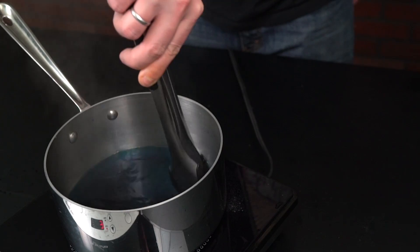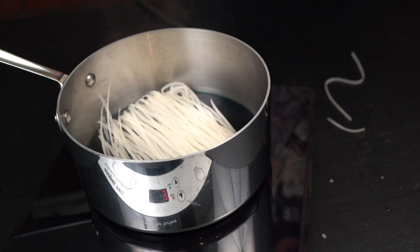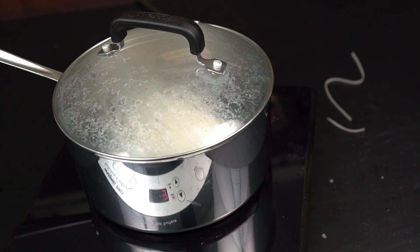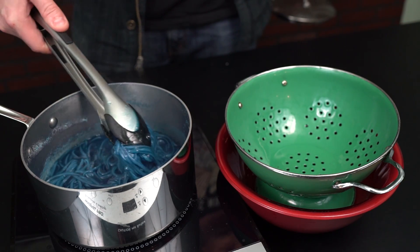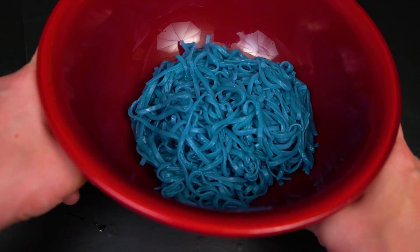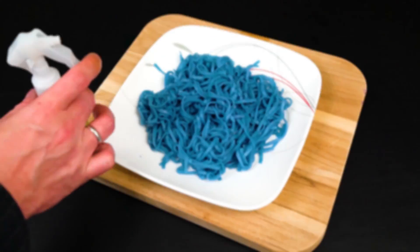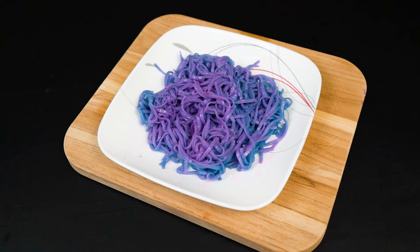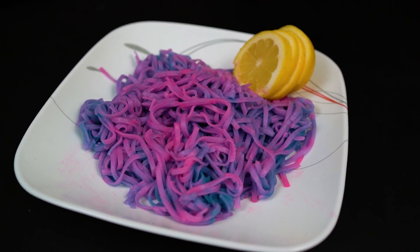Kazam! Your liquid is now blue and it's time to add the noodles. While clear noodles like these work best for showing vivid colors, you can use any noodles or pasta that you have on hand. Just place them all in the pot, close the lid, and let them soak up that delicious cabbage water. Let it all sit for about five minutes, or add it back to the heat if they're really stiff. Make sure they're fully dyed blue before emptying it all out into a colander. When it's all drained it already looks pretty cool and it's entirely edible, but slap it down on a plate and we'll change its color before your very eyes. Grab that lemon juice bottle and aim it directly at the noodles. Give it a few healthy sprays of juice and watch the cabbage dye go from blue to a pinkish red. When you're all done, it should look like this — a real potluck party winner.